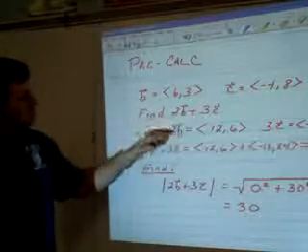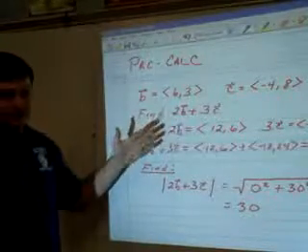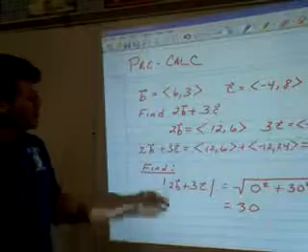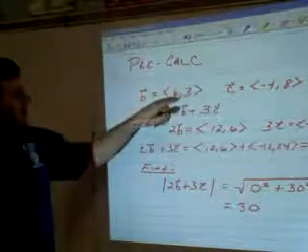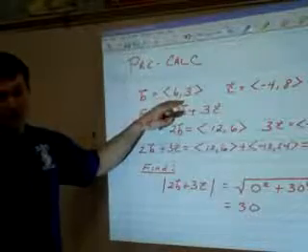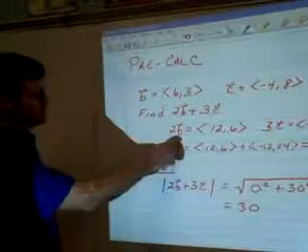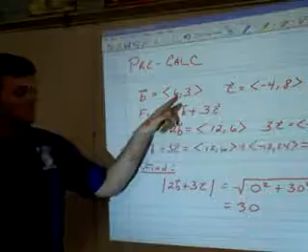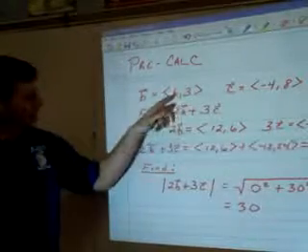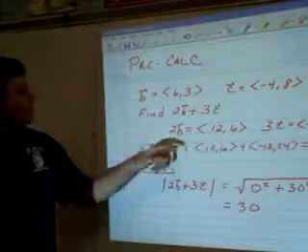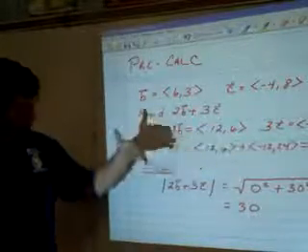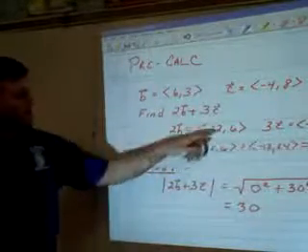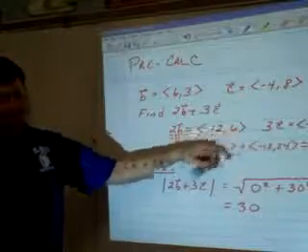Anytime you want to scalar multiply a vector in component form, it's very simple because you just take the scalar, the 2 in this case, and multiply it by each component of that vector. So if we take 2 times b, we take 2 times the x component, 2 times 6, which gives us 12. We take 2 times the y component, 3, which gives us 6. So the full vector 2b is represented by 12, 6.